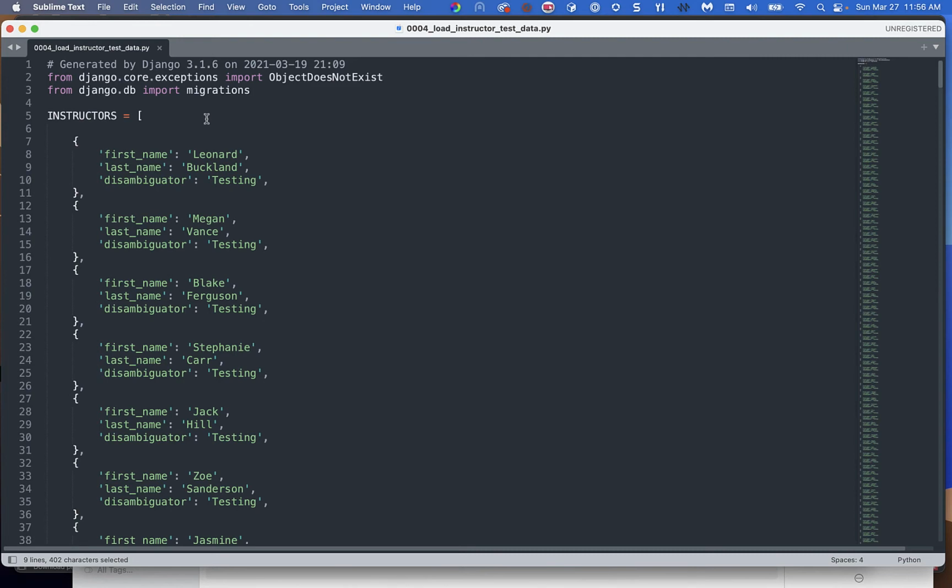Okay, and this design of the data structure here, I didn't think this one up on my own. This is something that's been around Django for a while. Okay, and here's what we've done. We have created a list.